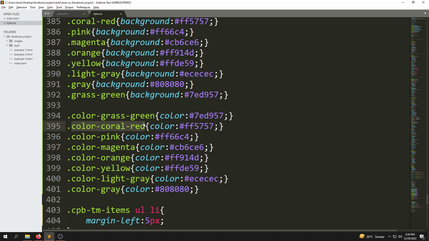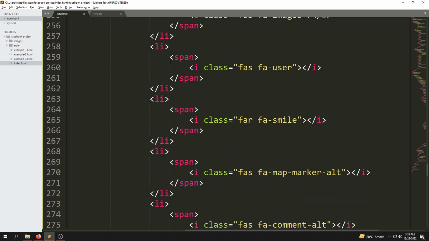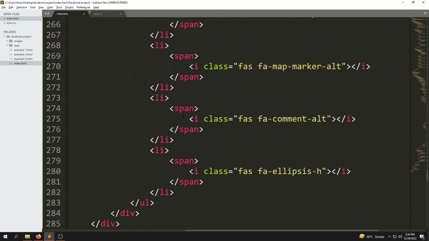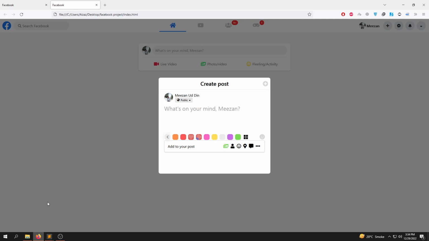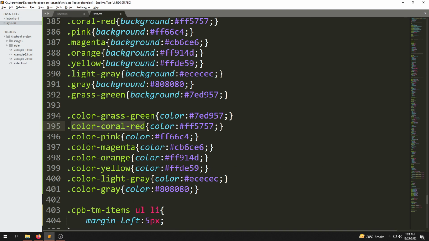Now just simply copy the class from here, coral red, and the coral red color is for this comment icon. So we'll say class coral red. So let's see if it's working or not. Yes, it's working. So now it's time to give all color.